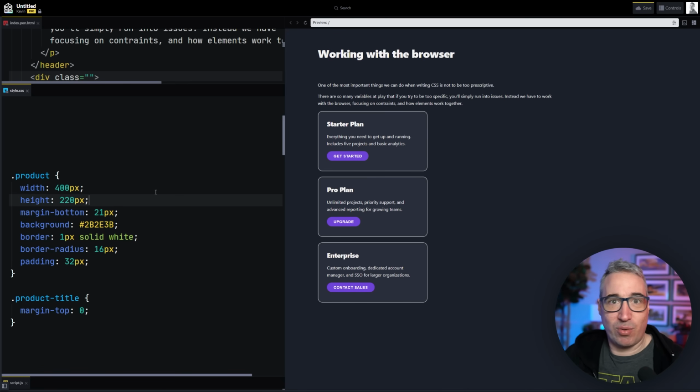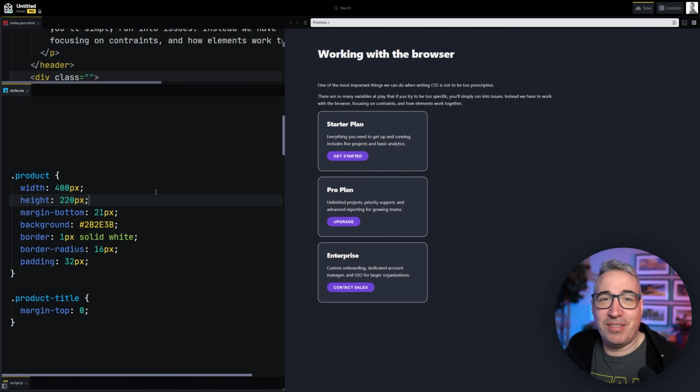We don't know the screen size. We don't know the pointer device. Are they using a keyboard to navigate? Are they using their mouse? Are they using a touch screen with their finger? There's those different things at play. There's the color gamuts. There's the device pixel ratios. Are they even using a browser, or are they using a screen reader?